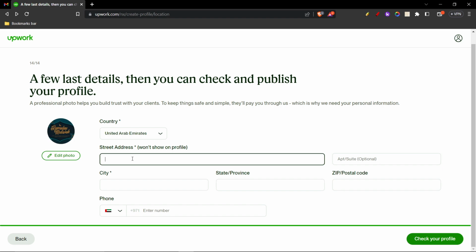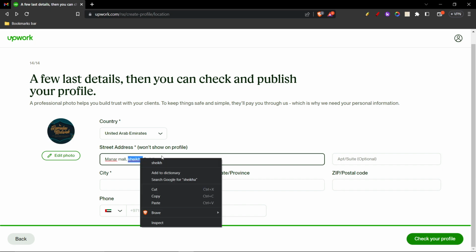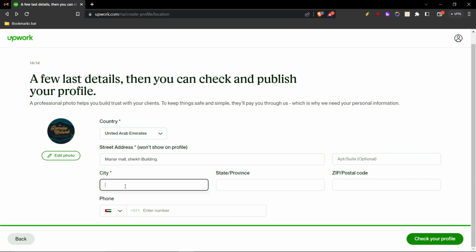I'm just going to put any random address, and city, Russell, and your zip or postal code, which is dependent upon which country you're living in, and a phone number of course.